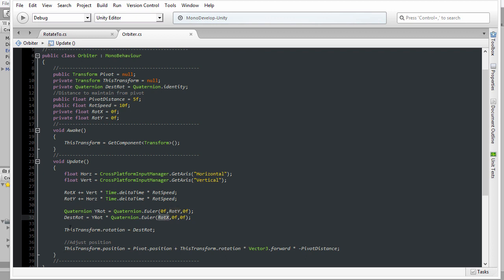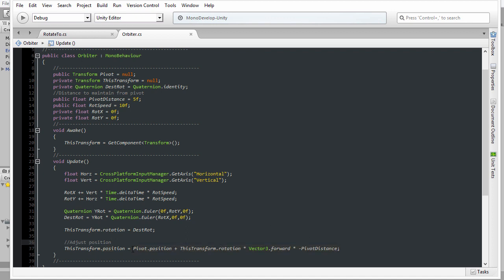In the next statement here, I am specifying the rotation of the cube object. This will ensure that the cube is facing in the right direction. But there's still a problem that needs to be addressed, because although we want to rotate the cube around the pivot point, it should also maintain the distance from that pivot point, and that is what this line is doing. We are adjusting not just the position here, but the rotation and the position combined.